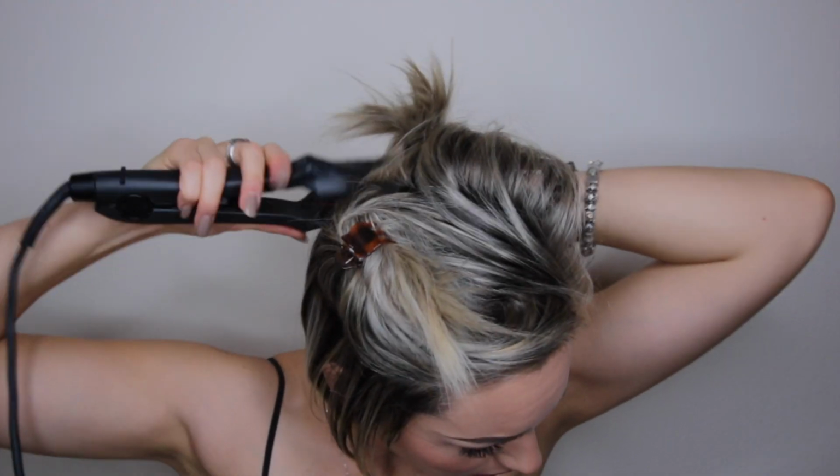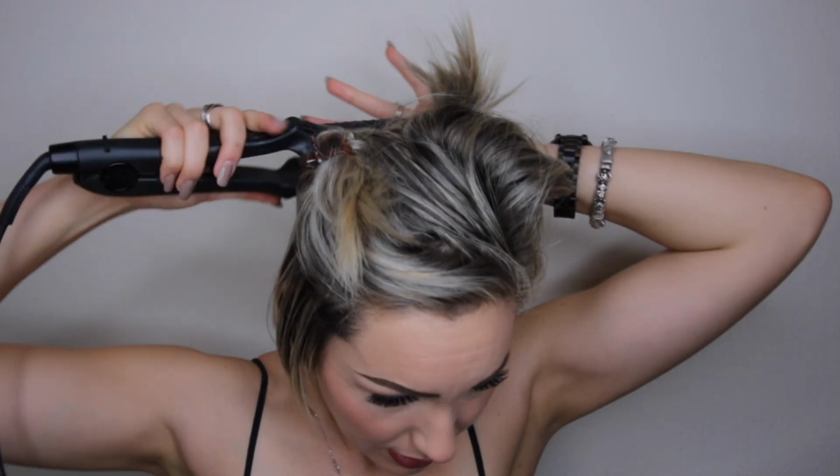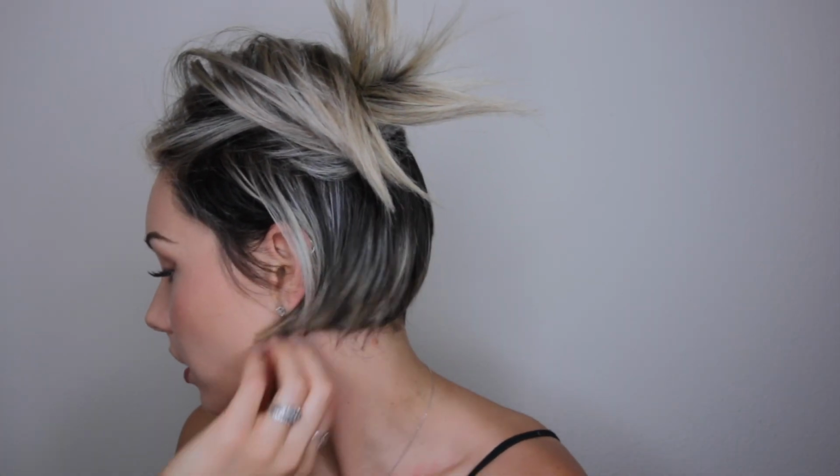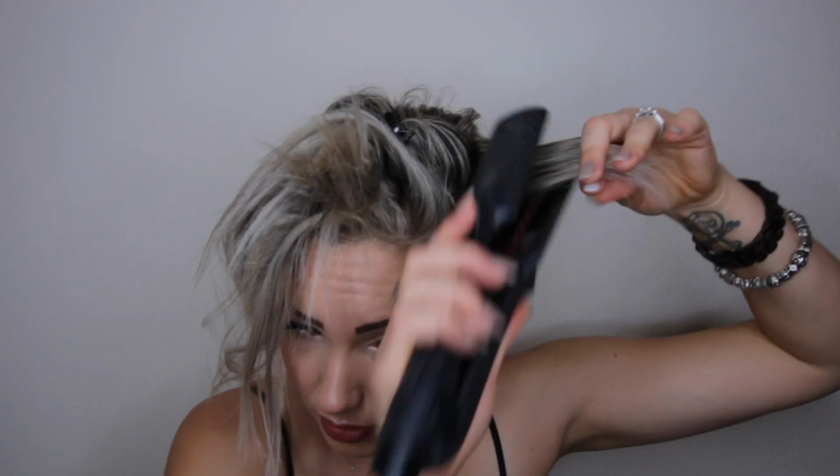So when I do straighten my hair, I like to add some body to the root and then straighten it out. I think especially with pixie cuts or bobs, you do need that curl towards your head, otherwise your hair is literally gonna stick straight out. So you need to make sure that when you straighten it, you put it towards your head, because even though it is straight, you want it to lay really nicely and flat up against your head. So there's that side, and I do like to push all of this forward. Oh my gosh, that is getting so long. Okay, so I'm gonna lift at the root. See that? Even though I'm lifting at the root, it gives me some natural body. And I'm just kind of letting it figure out its own.